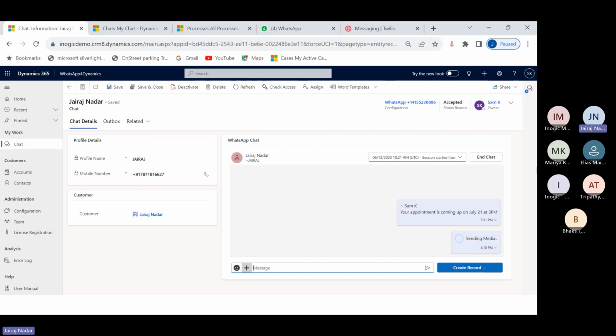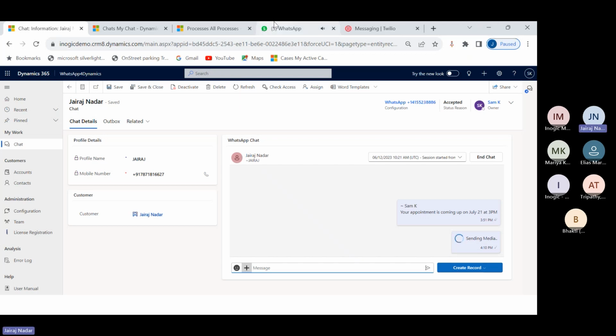Depending upon the file size, as you all know, even when we upload a file in WhatsApp, if it is big, it takes time to load and send to the required users or customers. It is similar here. If it is a big file, it takes a couple more seconds to send. So let it upload. I will show you how it looks in WhatsApp as well, once the file has been uploaded and we see the notification, the message we receive in WhatsApp.